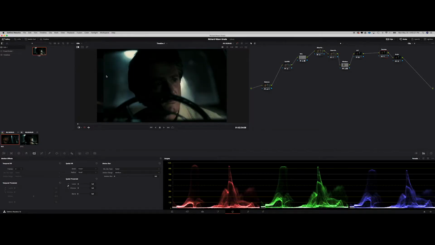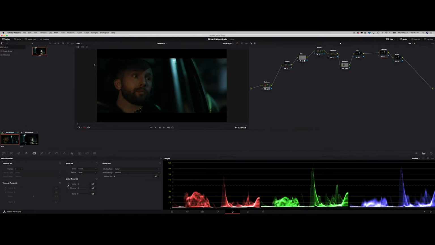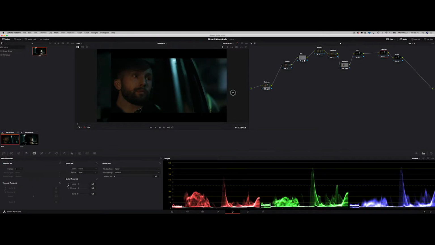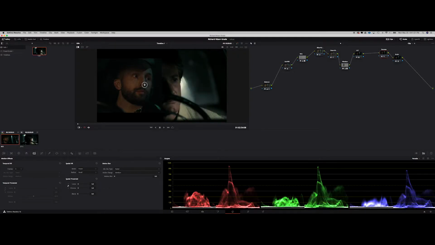So, here we have a still of the assassination of Richard Nixon. If anyone has seen the film, I think it's an amazing film. It's beautifully shot, color graded, the works. So what I want to do is match the look of this film to my image. Obviously it was shot on a different camera, different lenses, different lighting, but ultimately I think I was able to capture the essence of this shot. So let's get into it.